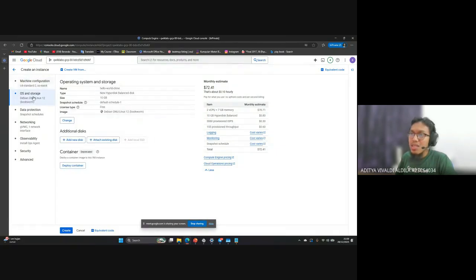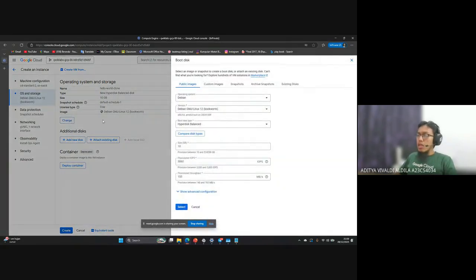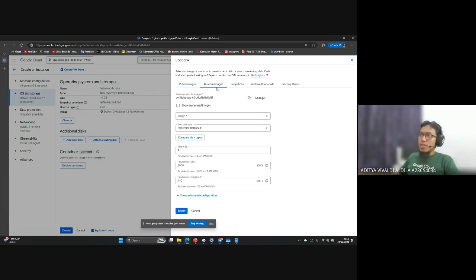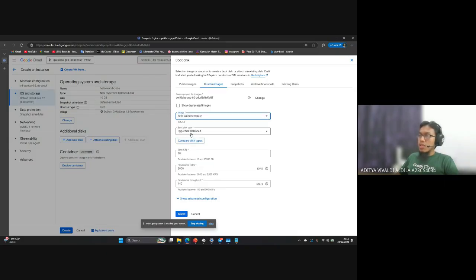The difference is for the OS and storage here, you press Change. Now it's using a default OS. Now you will change the operating system, Debian one, to the custom image here. Custom images. You put hello world template. This is the template that we had before.